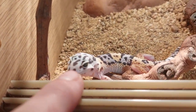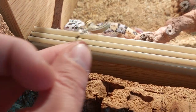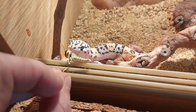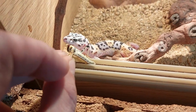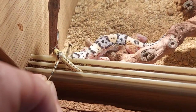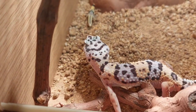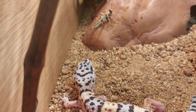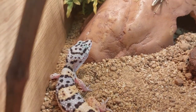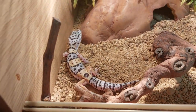Looking very nice! Would you like a locust? It's the first time in the new enclosure so I thought I'd give it a go. Are you a hungry gecko? I don't think so — we'll put the locust in and she can have it if she wants to. Oh, you spotted it then! Interested but I'm not sure if they're hungry. We'll leave him to it, let him settle in and we'll move on to the next one.